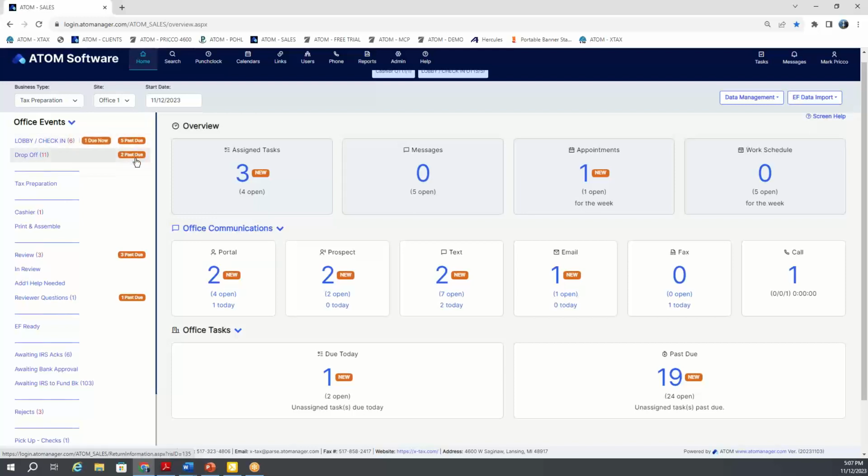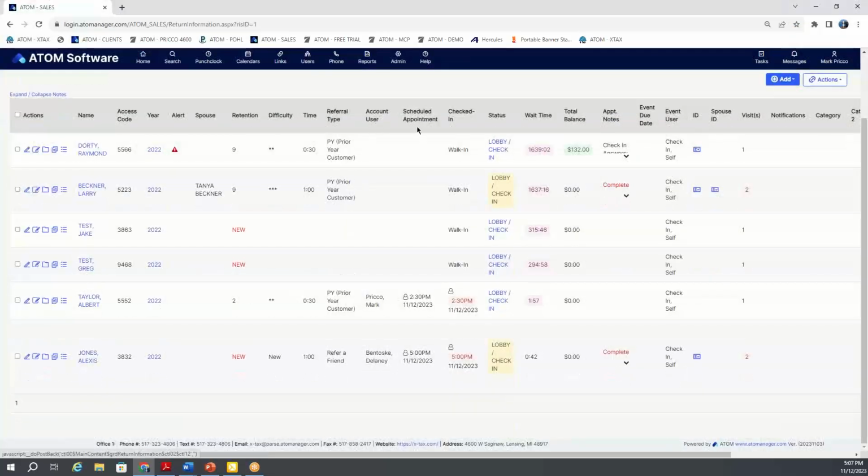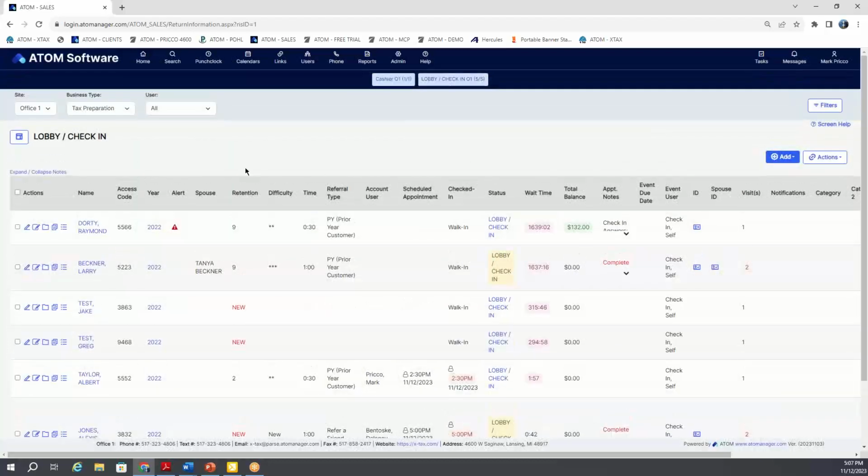So obviously the past dues, that's nothing new. That was there before. You can set that all up in admin. The things that are due, we have things linked to, we have a column called schedule appointment and one called checked in. So if you're using our check-in screen, it's going to automatically pull that forward. The schedule appointment is going to show the date and time. And that's how you can now control whether it's past due, due now. It all can be tied to that scheduled appointment.